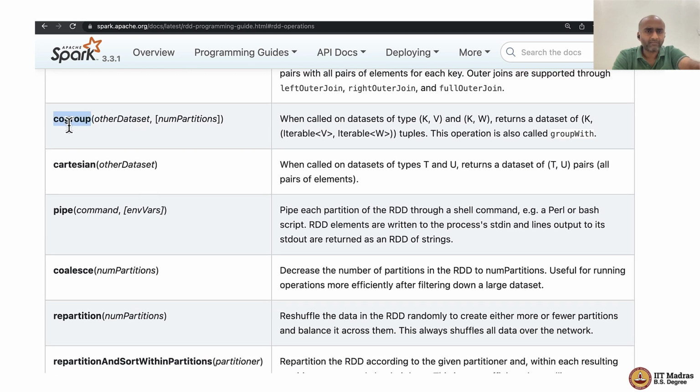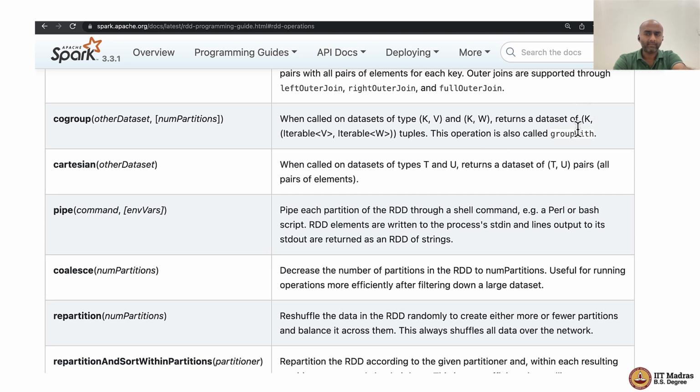Co-group is when you take two RDDs and you want to join them together, right? And these are key value RDDs, and you want the key to remain the same. Basically, you want to join on the key, but you want the values to be accumulated together. So in this case, for instance, RDD1 is formatted as key value KV, and RDD2 is key value KW. You want to have the ability to iterate on all the values of V and all the values of W for the same key. In which case you can use co-group instead of a join.